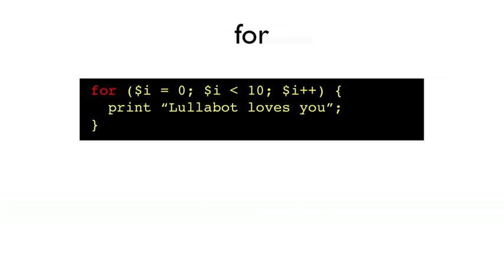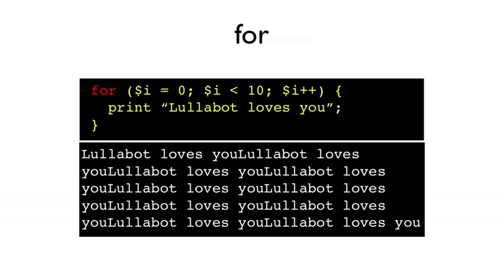This same structure has an alternate syntax known as a for loop. In for loops, we get a special sort of condition that has three parts separated by semicolons. The first is that initial condition, which is I equals 0, followed by the conditional, or the test to check to see if it's still true, followed by a statement to increment the counter generally. So this for loop functions in the exact same way as the previous while loop. Our I counter begins at 0, and each iteration through the loop is updated by 1 until it is equal to 10. So we get the exact same result. Lullabot loves you is printed 10 times.